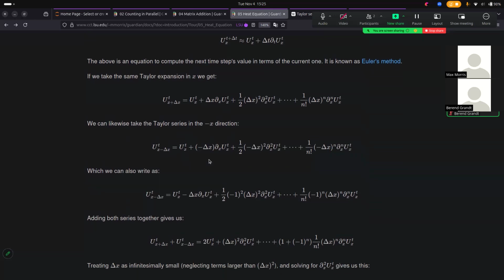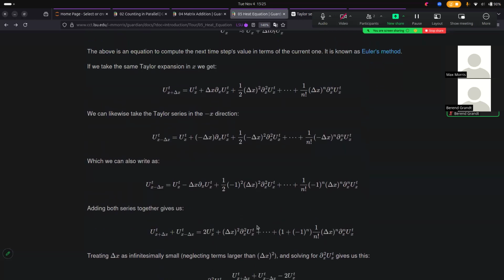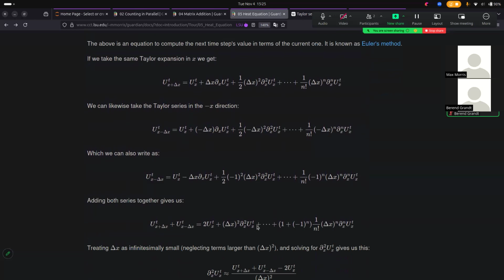And we can rewrite this one slightly differently to make them easier to add, and then we add them together, and we can do the trick just to get some value. It'll make more sense in a bit. If you add them together, it gets rid of the first derivative, because we're trying to get at the second derivative. So if you add them together, it gets rid of the first one. Go ahead. Yeah. So we do the same trick where we chop off the end, and then we want the x derivative, right? Because we need the t derivative and the x derivative both. So the second x derivative.